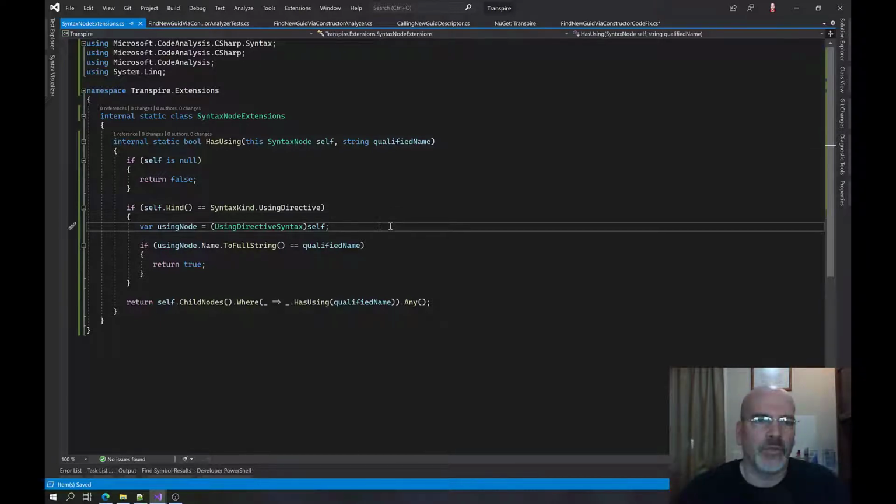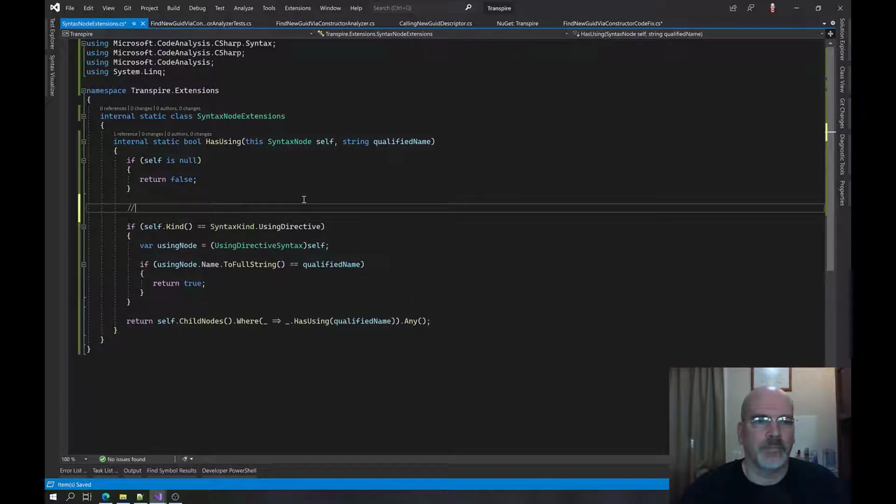Now this isn't technically correct, I think, in that if you're in system.composition, then you don't need system, right? I'm not sure.